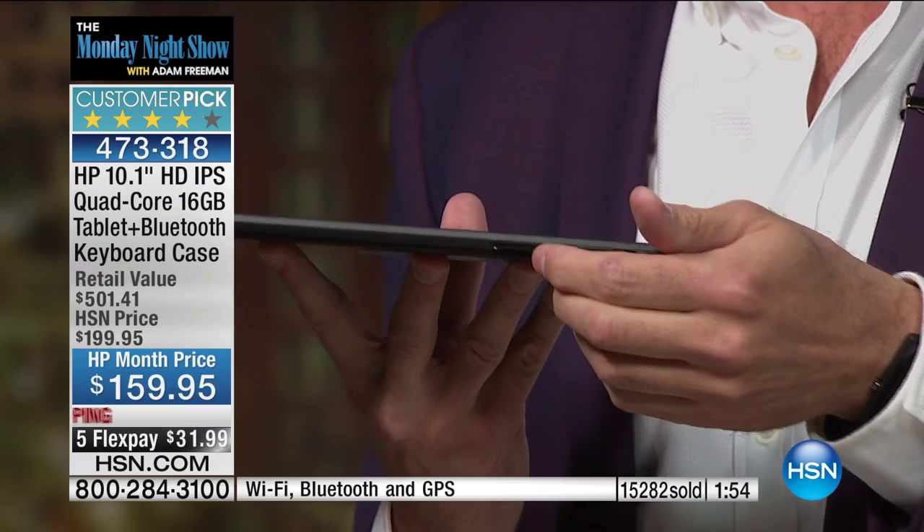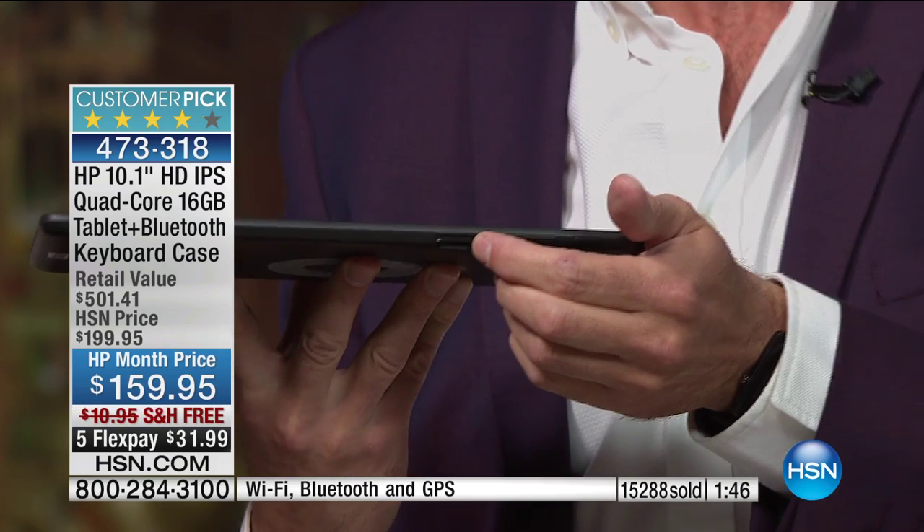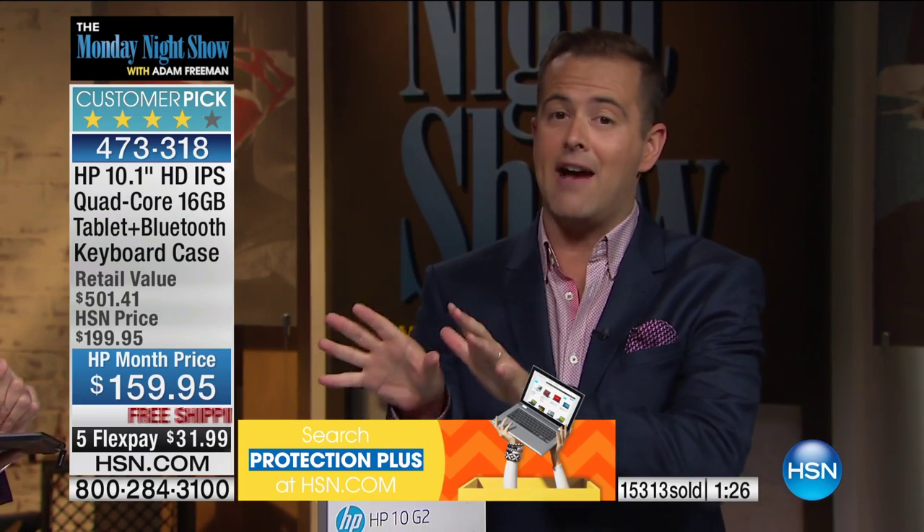First: this has an expandable memory card slot. If you go to the mall and buy a pad for $700 or $900, their memory is fixed — when you've put movies, books, and photos on there, when the memory is full, that's it. You have to start deleting things to add more. That is not the case with this tablet. Blue just sold out. Final couple hundred in purple. This is the tablet that grows with you — you can always pop a micro SD card in here for dollars. They cost $5, $10, $15. You can double, triple, quadruple the memory. That's a groundbreaking difference.